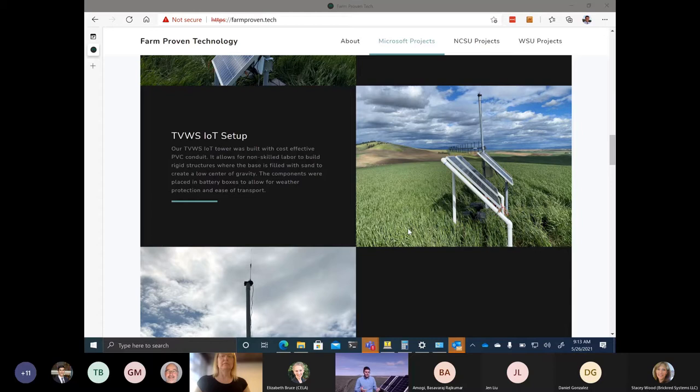The other nice thing is it's not so heavy that it takes two strong guys to lift it in. Me and my wife lifted it into the pickup. She is not necessarily a weightlifter, so it is very easy to pick up, put in the pickup, and move to another spot if needed. We're trying out this location. I think it's going to be a good one, but if I want to try another one, I can easily throw it in the back of the pickup, move it, and it takes about 15 minutes to set it back up.